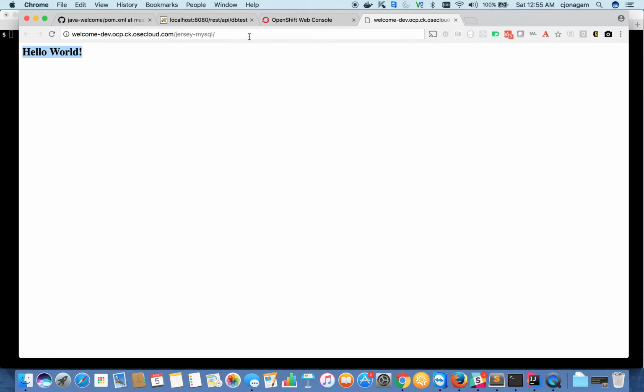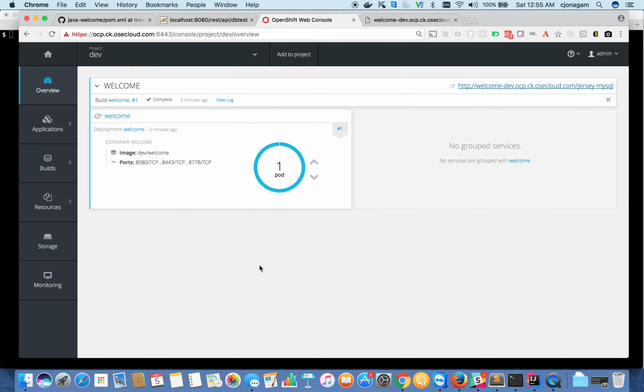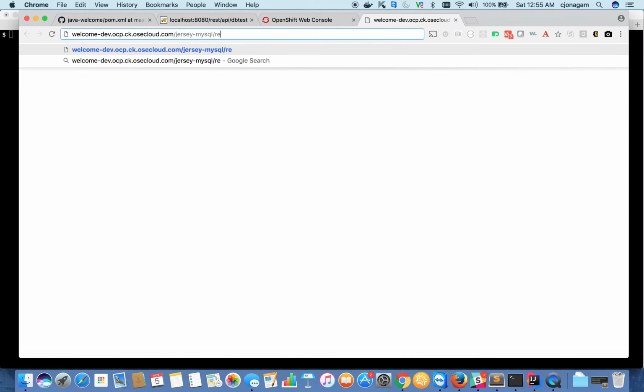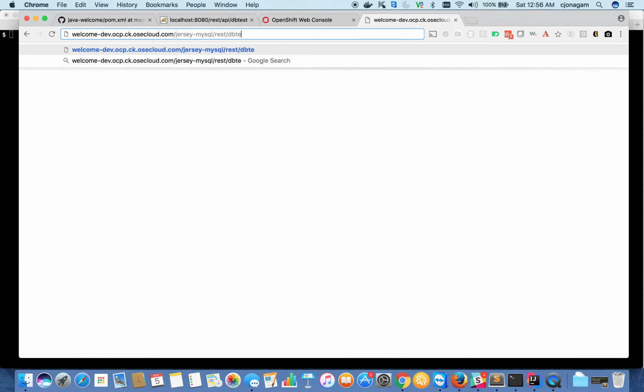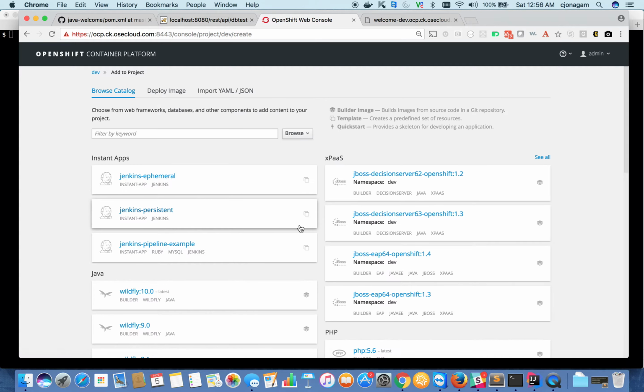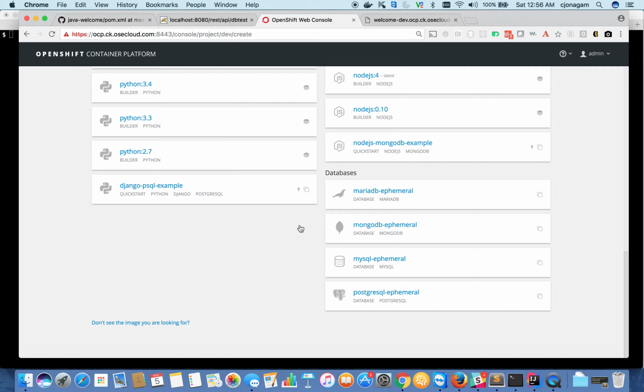So one simple thing that we want to make sure of is in this configuration, we want to connect to a MySQL instance, but we don't have a MySQL instance configured yet. So let's go and run a MySQL instance inside OpenShift and connect this MySQL instance to the welcome application that we deployed. Okay, so this application needs to connect to a MySQL instance in order for us to test the DB test endpoint. So REST API, it works. So this is where it is running. In order to test this DB test endpoint, I need to connect it to a MySQL instance. So let's do that.